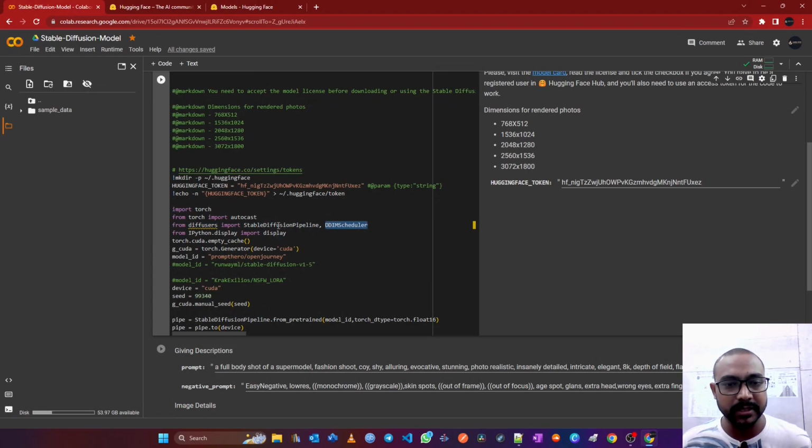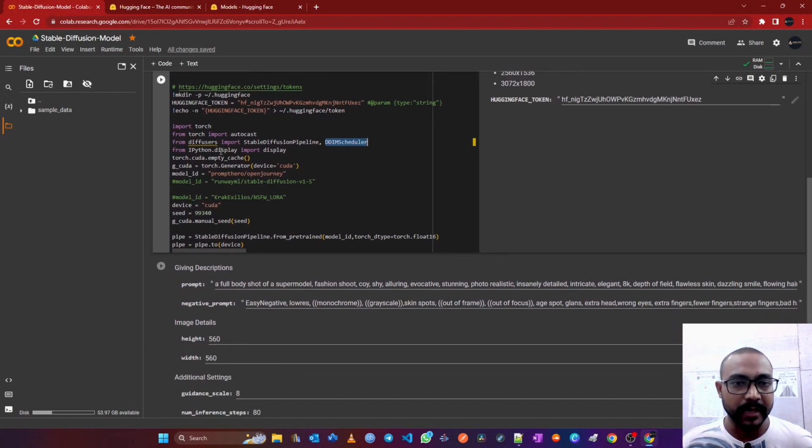So these are nothing but stable diffusion packages, and then the IPython display package to display these widgets, and then the CUDA device, that is nothing but a GPU based device. It's basically using an NVIDIA graphics card to run our GPU based code. Okay. Next, what kind of model are we using?